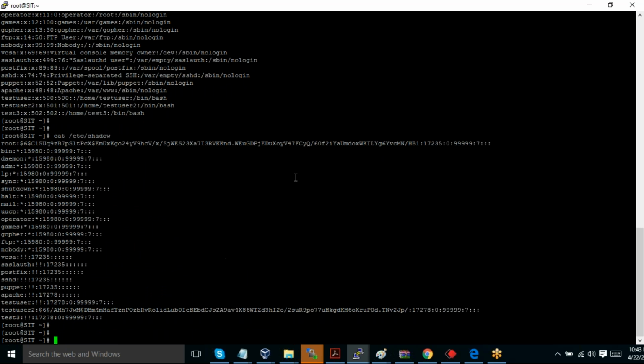Shadow is the encrypted, password-storing file.